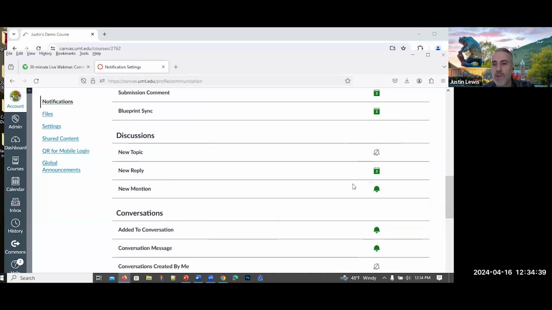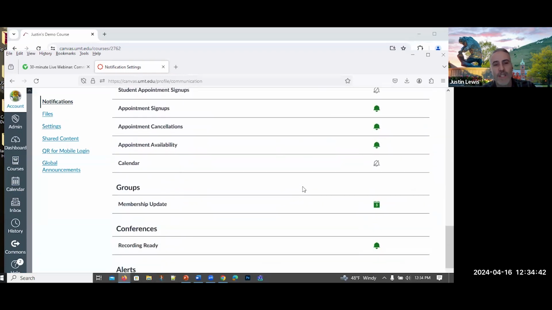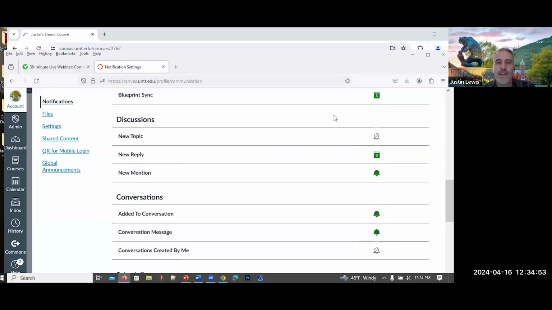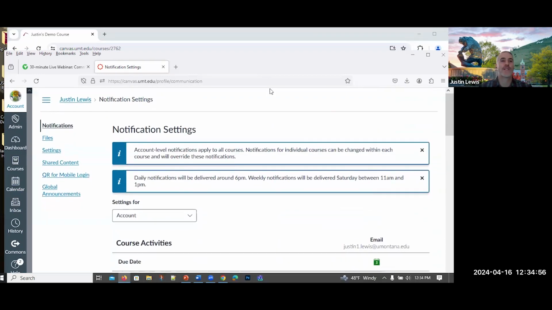I encourage you to explore all of these different options right here. I know there's a lot, so we don't need to go through them all, but you can simply turn them off, or set them up daily or weekly, to suit your needs. Please feel free to stop me anytime you have any questions about anything specific on here. Again, the most important thing to understand is that your students will have different settings, so the best thing to do is to encourage them to have on the ones that you want. In particular, announcements is a great one to start with. Again, that is in your account, and then notifications.